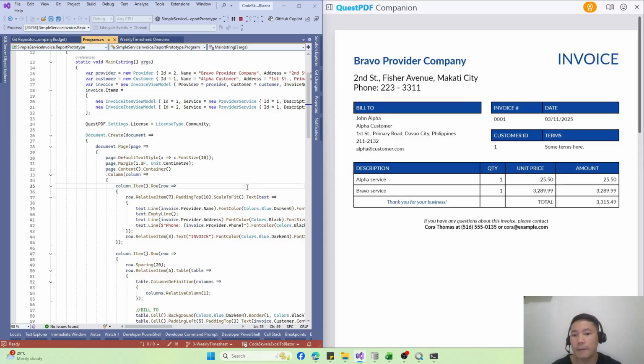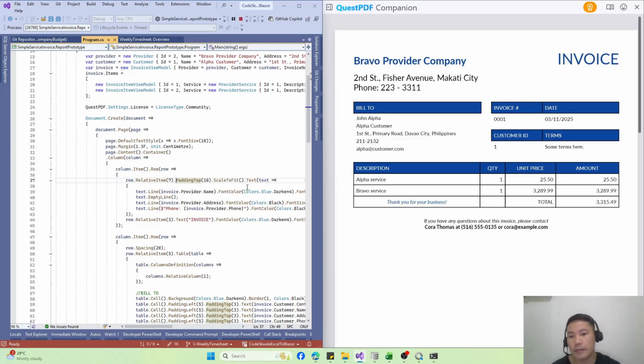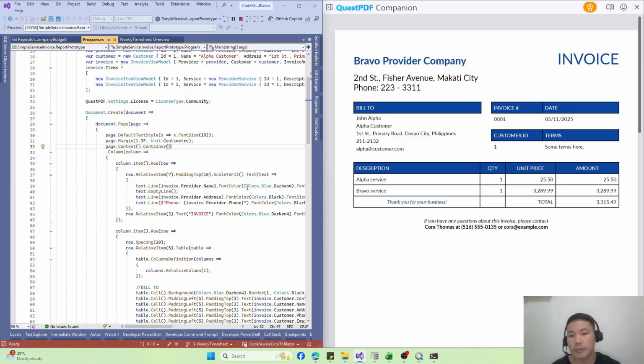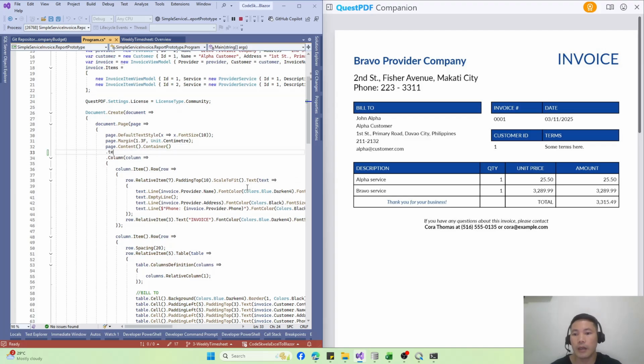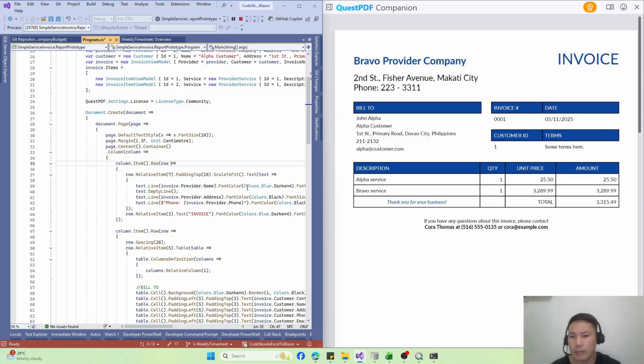Let's try adding some text here. Let's say the text is hello PDF. I think it's not allowed. It's a content container. Let's do that here, within the item.